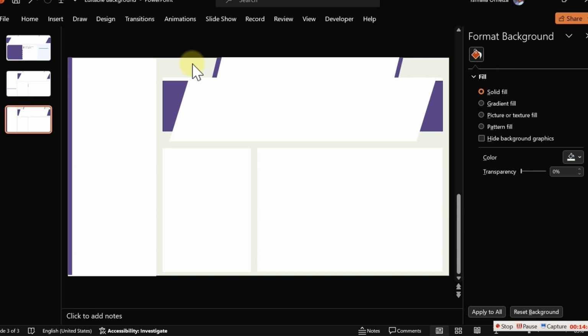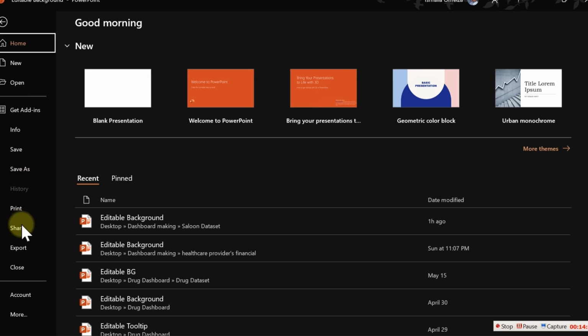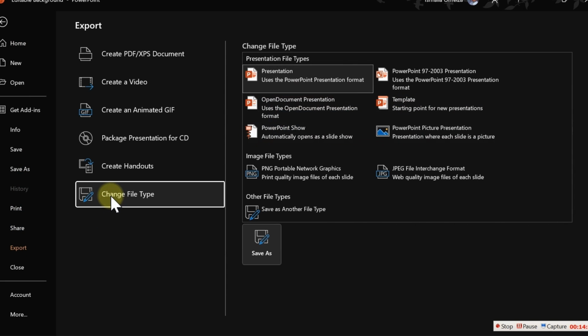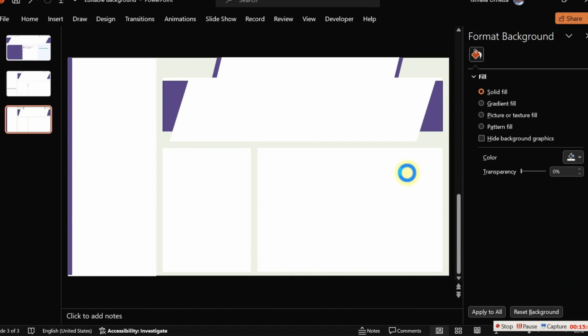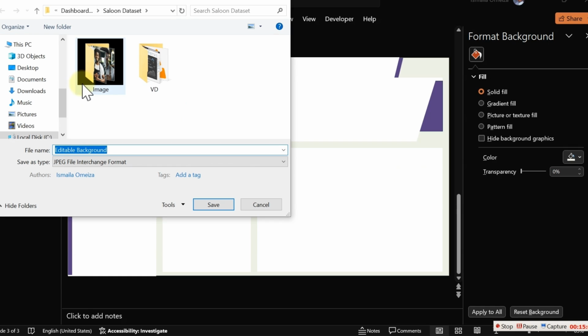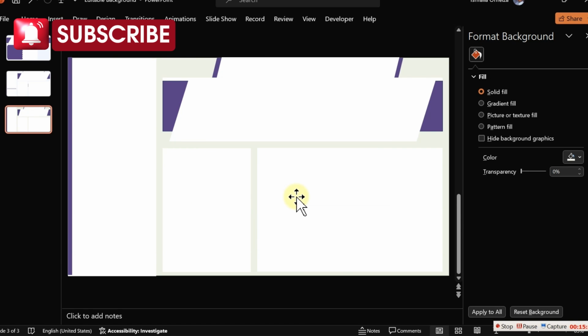I'm going to tell you firsthand that for the first time, we are done creating what we want right here. So let us actually export this and import it to Power BI and see what we have. To do that, you click over File, and from File, you go to Export. From Export, you click on Change File Type, and you select any one of this that you want. So let us go with JPG. So we are here. I can just have this as O1. Then I'll click on Save, just this one.